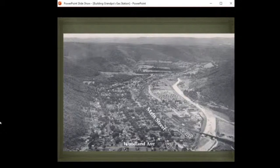At about 11 o'clock in the evening in July of 1956, two gentlemen who, as my father said, had a little bit too much medicine, went straight forward and right into the gas pumps at the gas station. And I was visiting my grandfather at the time. I got to be the first person to run around the corner of the gas station and watch two or three gas pumps go up in flames and then fed right into the gas tanks under the gas station, and the gas station went up in flames.